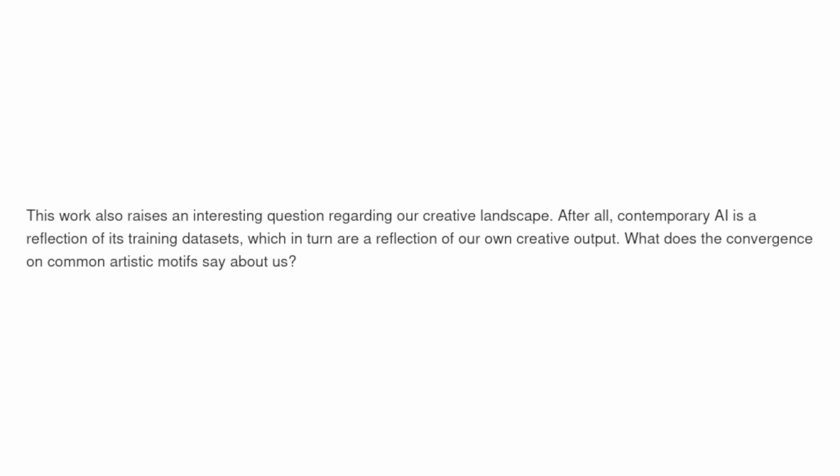Quote, this work also raises an interesting question regarding our creative landscape. After all, contemporary AI is a reflection of its training data sets, which in turn are a reflection of our own creative output. What does that convergence on common artistic motifs say about us? What? Maybe it says nothing actually about humans, who are not the stock image sites the AI is trained on, because we're talking about 2 piles of matrices altering each other in a loop, trained on what they stole from Getty Images, not the panoply of human creativity.